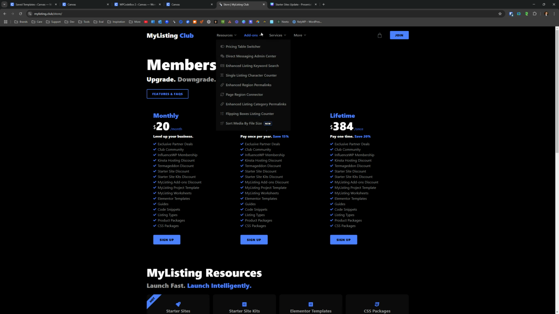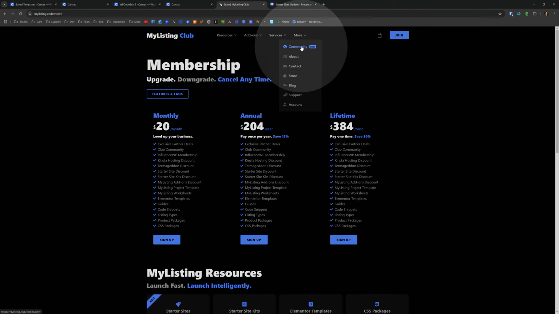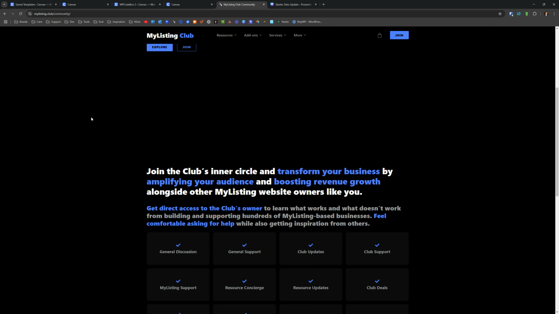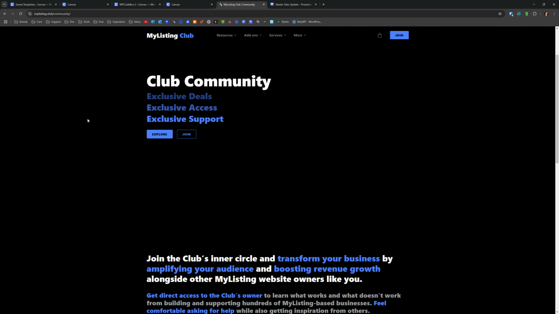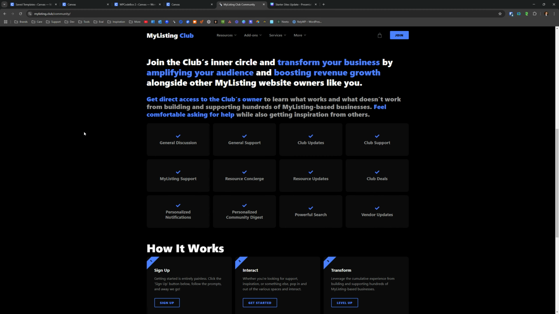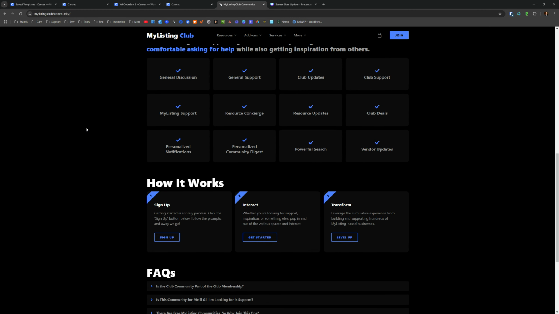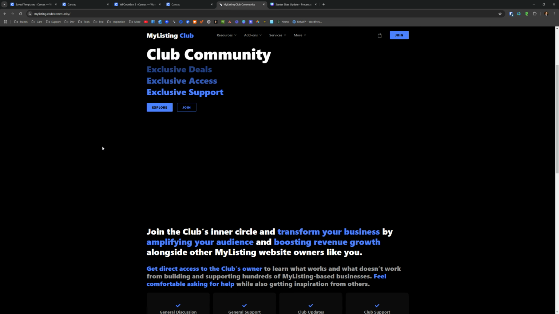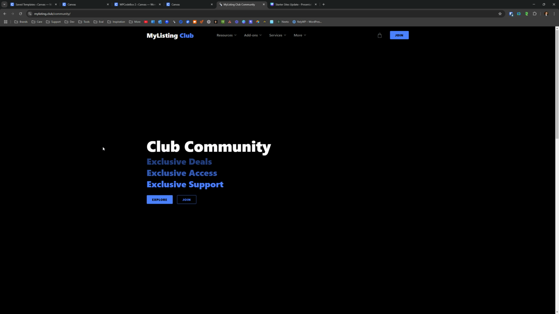So if you go under the menu and you go to more and you go to community, it's going to walk you through and tell you what it's about. But it is on a separate platform. It's hosted on Circle, which is a community solution. Like I said, can't say this enough. It's completely separate because some people are still confused by that. If you sign up for a club membership, you get lifetime free access to the community, but it's on a different platform, and that's for a reason. It's just a really amazing platform.